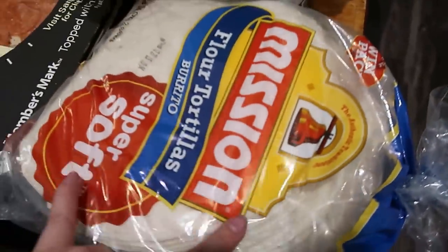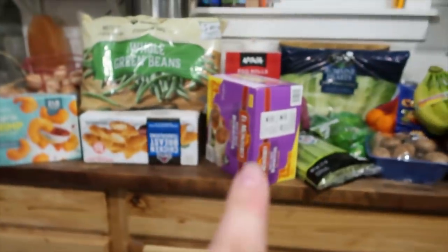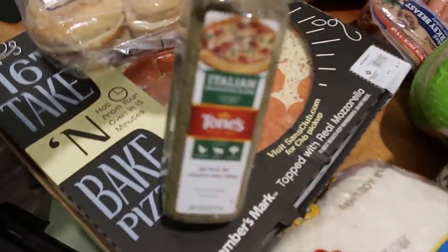I bought these big flour tortillas for breakfast burritos and lunch burritos. I was going to prep those but Jay told me just to buy them, though I'm still going to prep some. I got a pizza for dinner tonight because nobody wants to go shopping and then cook dinner - we got home late and it's almost dark. I found this spray olive oil - it was three dollars for the Members Mark with two in the pack. I got that for spraying my muffin cups when I do egg cups so they don't stick. We were completely out of Italian seasoning so I got a big one.